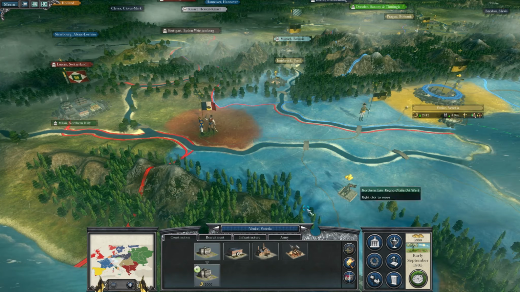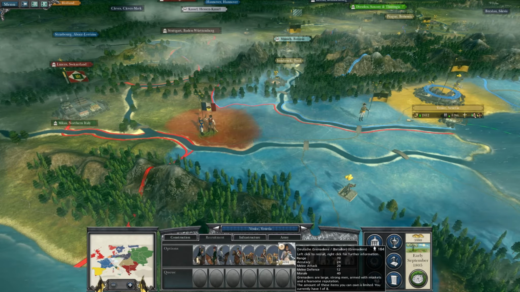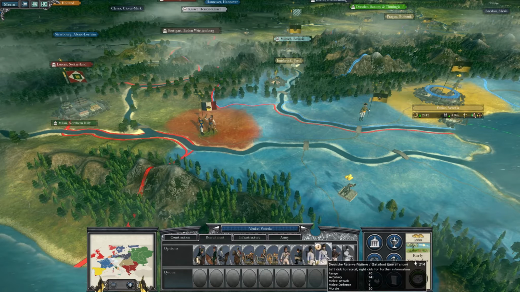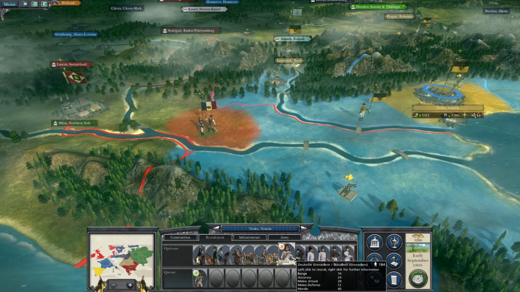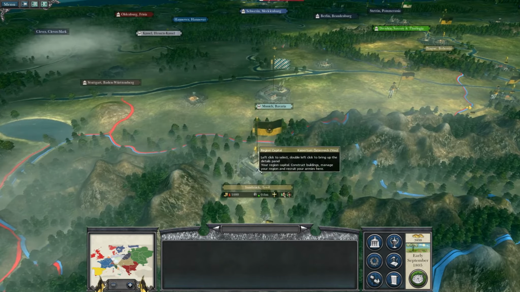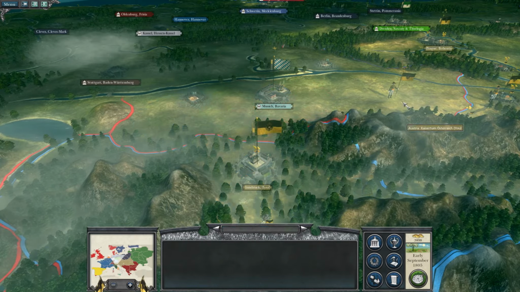Right here in Venice, we're going to produce. Oh, look at that! What a beautiful sight. Don't militia. We're definitely going to have some grenadiers. 3 turns are going to take for that. 1, 2, 3 here. I think here we are going to recruit.